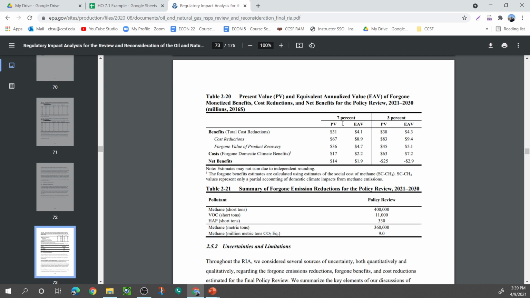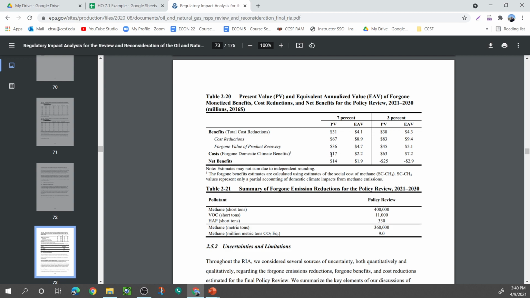Well, if by changing the discount rate there's not a really huge difference in the value, what that means is that the benefit of this proposal is upfront. All of the benefit of this proposal happens pretty early, maybe in the first 1 or 2 years. So the discount rate is not going to matter that much.